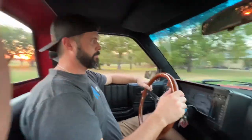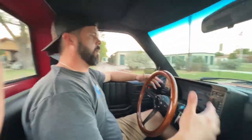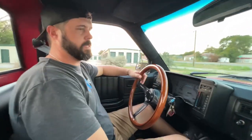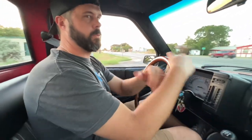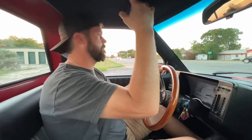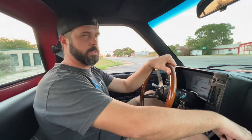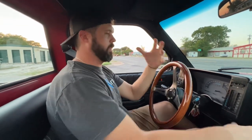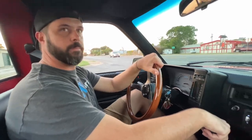Gauges are working. Like we talked about, the AC is the newer style compressor. It blows cold, but it doesn't blow hard like a lot of these S10s do. Interior-wise, you can see in the video out here now, we're in the light. Really clean little interior, suede headliner or fake suede headliner. And then the plaid inserts is actually the Volkswagen material like we talked about. So just really cool little touch on this truck. The stereo sounds good. Even has a holder for your phone.